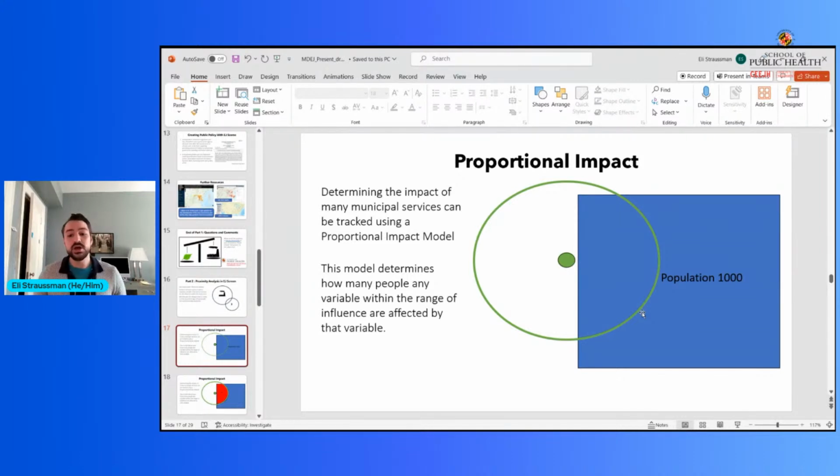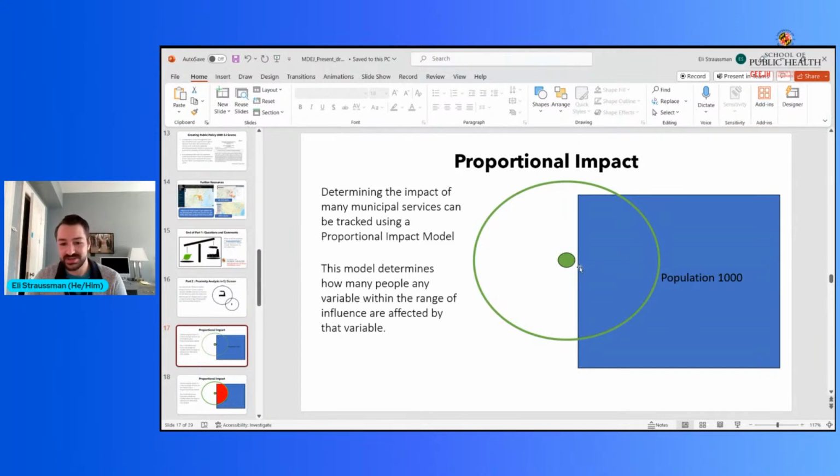Okay, so we're looking at how much of that area that the facility can serve intersects with the tract of note. So in this little model right here, I have a square tract with a population of 1,000. I'm sure it's in New Mexico somewhere. And we have a facility, we'll call it a police station, right? Now, obviously, not all 1,000 people can be covered by this police station, at least not at the same rate.